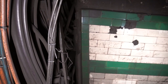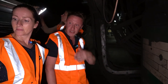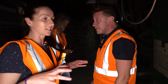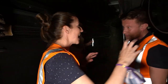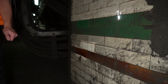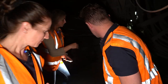I'd love to have been as skilled as the tilers who used to tile these tube stations, because they did such an incredible job, didn't they? But beautiful colours, and I love these sections where the tiles are just nestled between parts of the cabling and then the brickwork, and it just flits between all of those sections. It gives you that little burst of history as you walk through the tunnel, just this little pocket of loveliness. But also, look, guys, come on up.